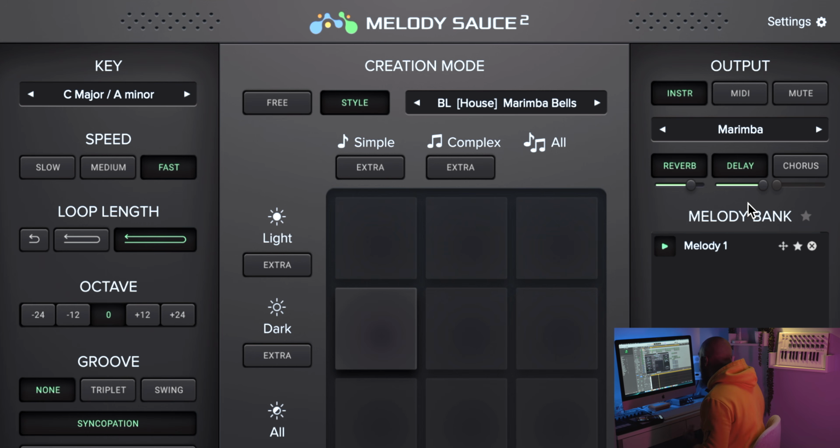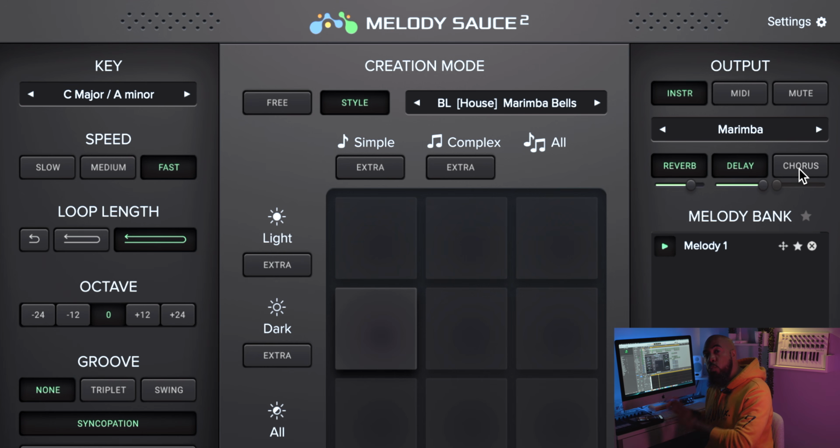So that's really dope. Right on top of the melody bank, you'll notice you have reverb, delay, and chorus. So these are effects that you can actually add to the sounds that come loaded up inside of this thing. So if you wanted to just stick with the sounds that are inside Melody Source 2, you have a little effects section right here to give your sound a little more sauce. So if we were to play that sound again, just to give you an example of what I'm talking about.